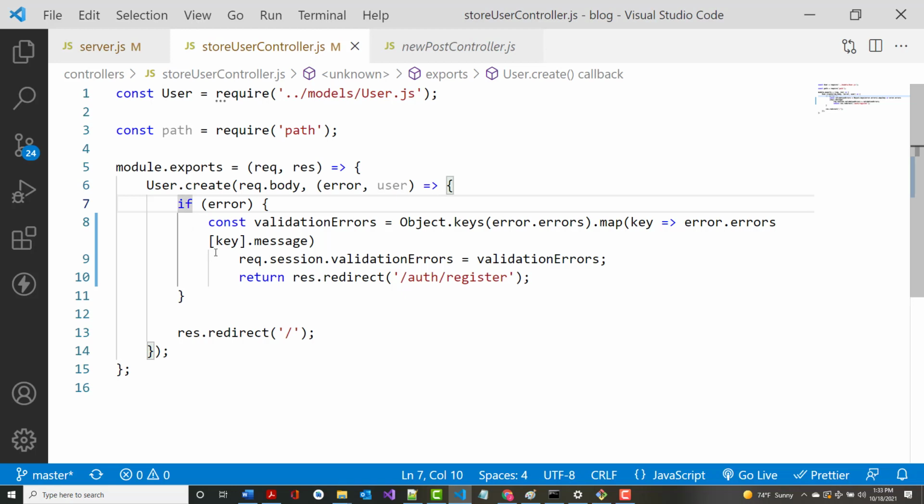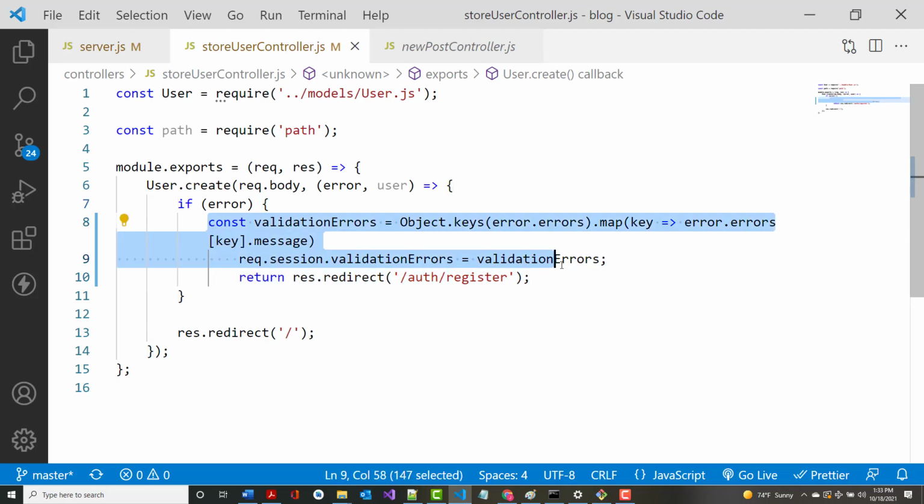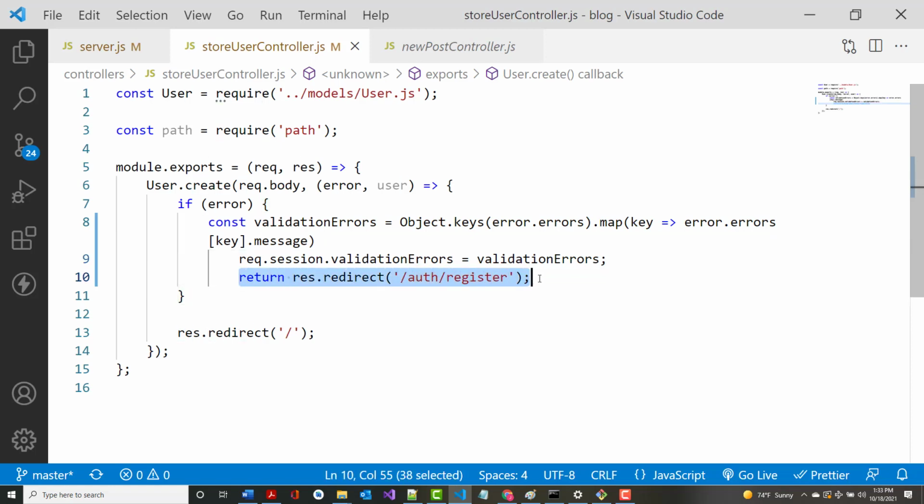If there's an error, what we're telling it to do is basically cycle through here and find all of those errors and stick them in a request object for the session that's called validation errors. And when we're done, we're just going to redirect them to the register page. In other words, they didn't register correctly, so we're sending them right back to where they just were. If we get down to here, they put in a username that was unique, and they put in a password. That's all that we're checking for. So we redirect them to the home page because the next step for them would be to log in. Does that all make sense?